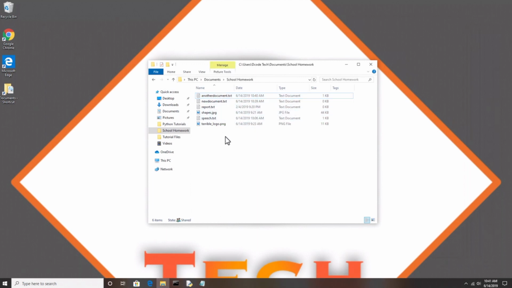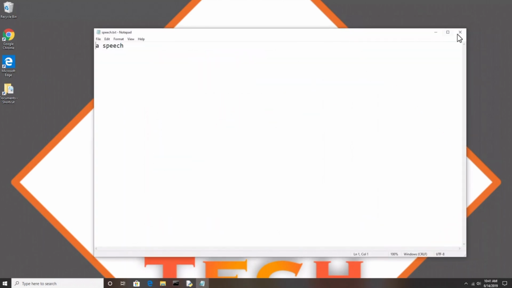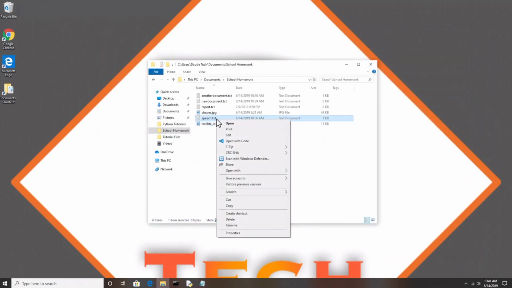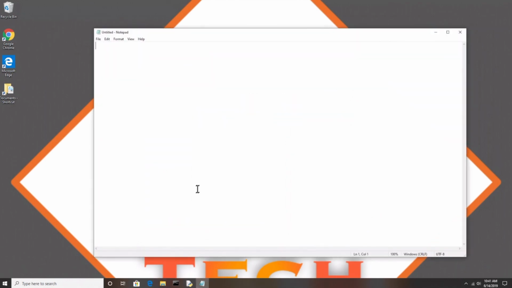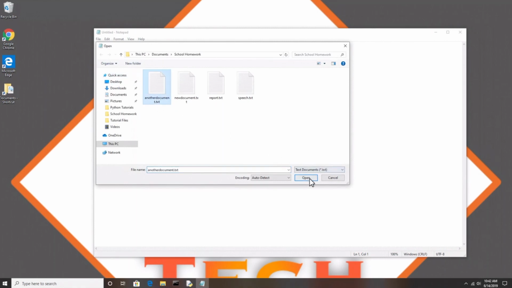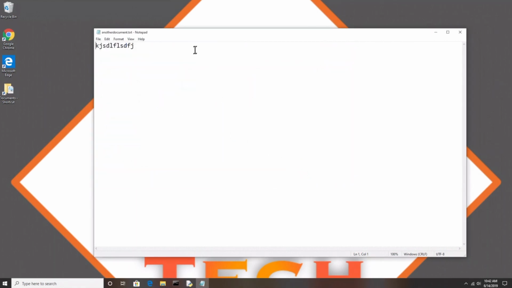Now that you created some documents, maybe you want to edit them or convert them into another type. So to open a file, you either just double click it and it'll open with its default editor, or you can right click on it and go under open with and choose what program you want to open it up with. Another way to edit a file is to go back into a program that allows you to edit files and go under open and select the file you want to edit, hit open, and it'll bring it in and you can make your changes. So make some changes and then you can save it again. Now that you already told it where to save, you can just click save and get out of it.